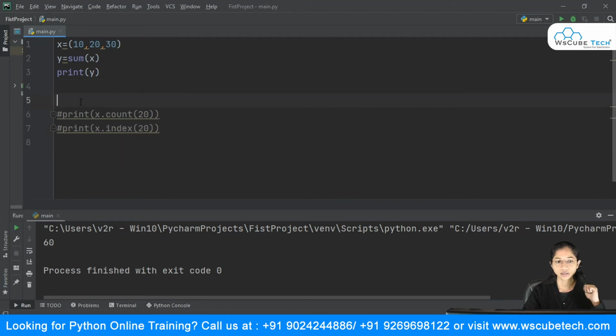Now the question arises: where may you find the need of using such a data type, a tuple, where you can't even add or modify the value? There are scenarios where you feel the need of declaring a tuple instead of going with a list. The main reason is that it is immutable, so iterations in a tuple are faster. The execution speed is faster in case of a tuple as compared to a list. So where you want to speed up your execution, you can go with a tuple.